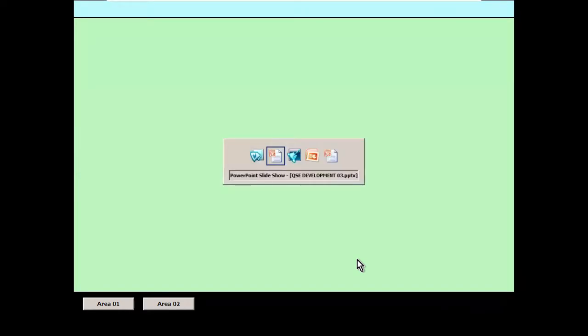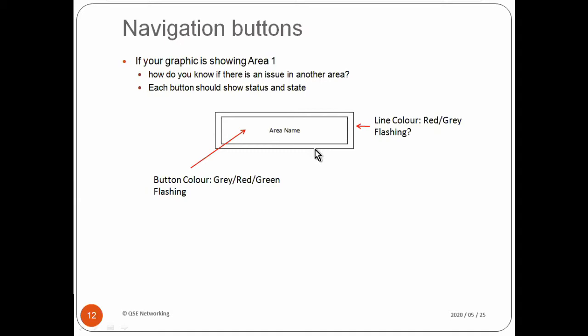So let's now make a modification to that, and we will actually change the button. First of all, the button is not a very clever animation object.